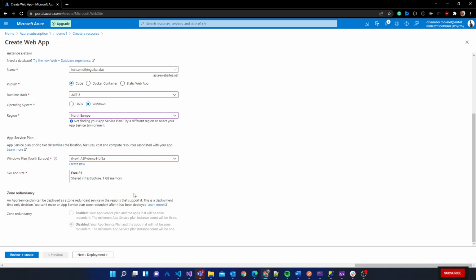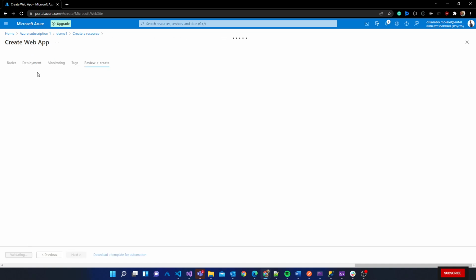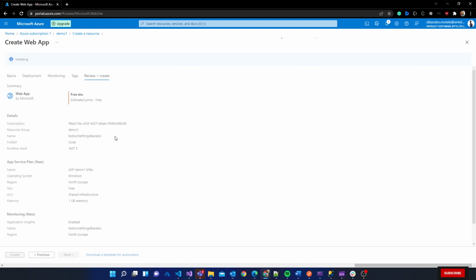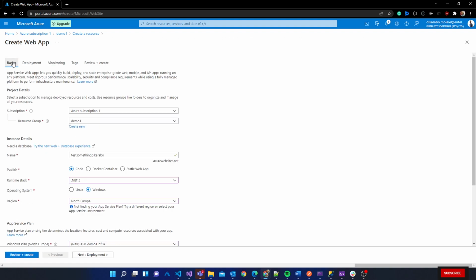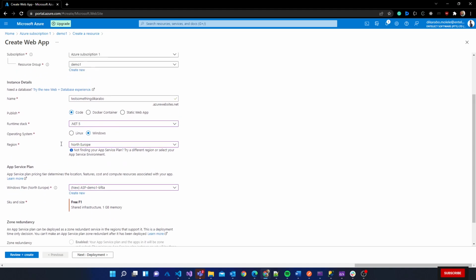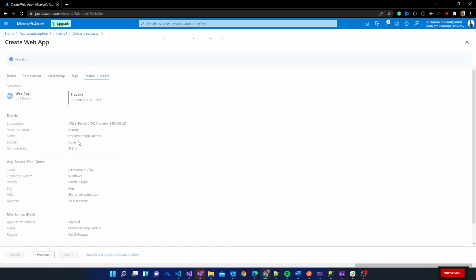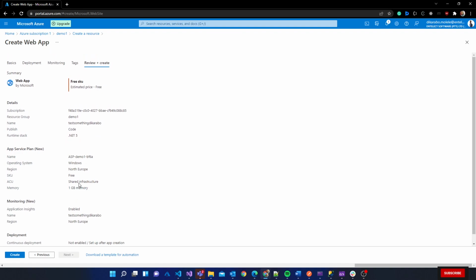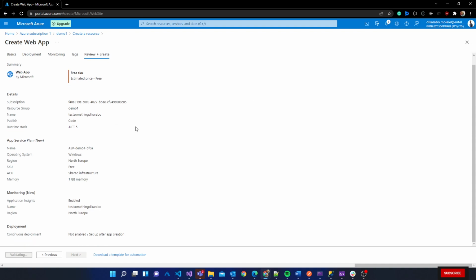Okay, click on create new. Cool. We're just going to click on review and create. It's probably what I selected there that is giving me those nuances. And I'm going to create that. This is going to deploy an ARM template and all those in the background.